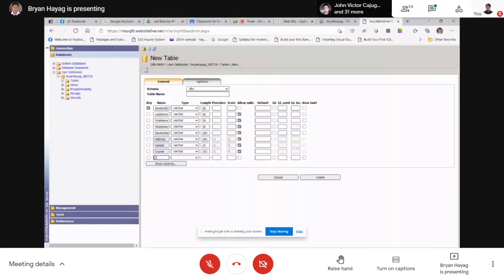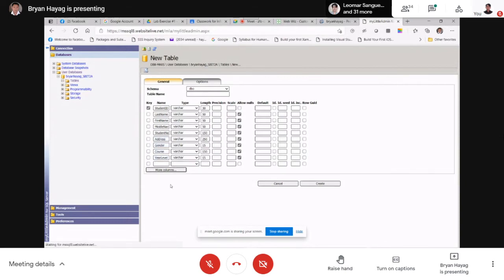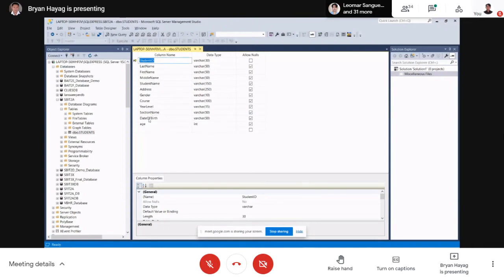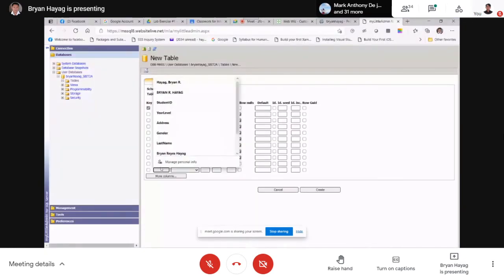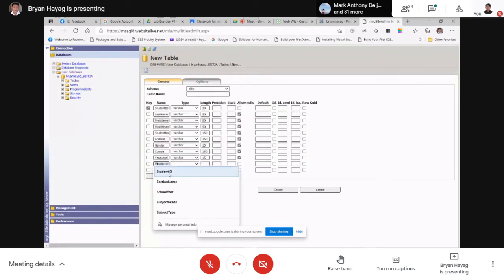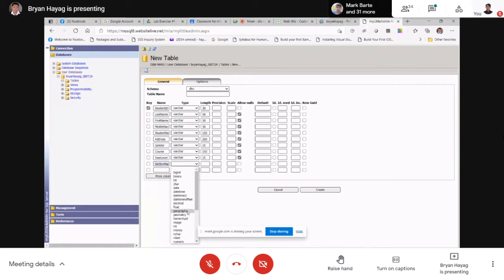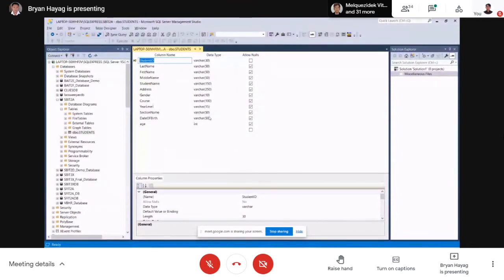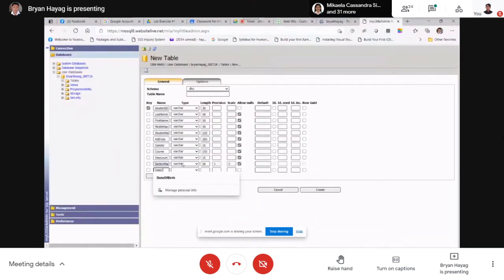And we have the year level. Our year level, we will only put a few characters. Why not varchar, with how many characters for year level? Maybe 50. More columns and more columns. How many more? Section name, date of birth, and age. Section name, yeah. We have here varchar 50, I guess so. Section name 50. Date of birth.